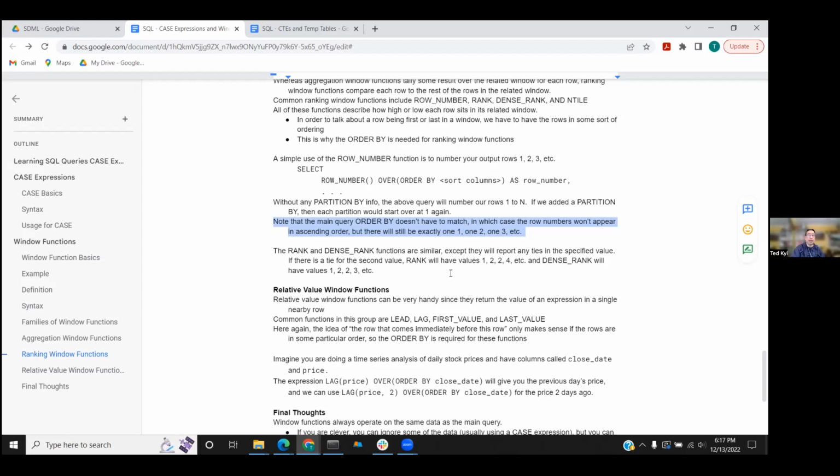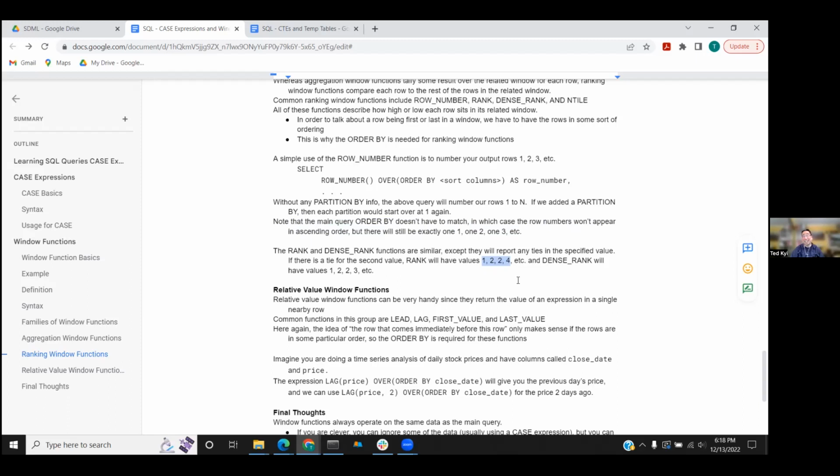So the only difference is that if you use the rank function, you'll have the first person and then the second person will get a 2. They were in second place. And then the next person is going to say that they were in 4th place. There will be no 3 because there were 2 people tied for second place. I think like if I watch something like a golf tournament, people have very similar scores, right? So if you have a couple people tied, then they skip over the next place. And so basically, these people would split the second and third place prize money, and then the next person's going to get the 4th place prize money.